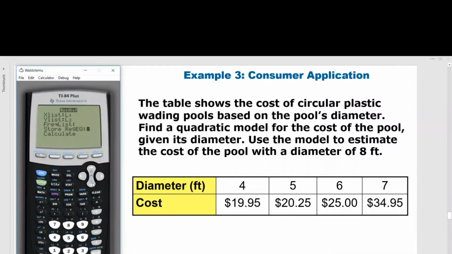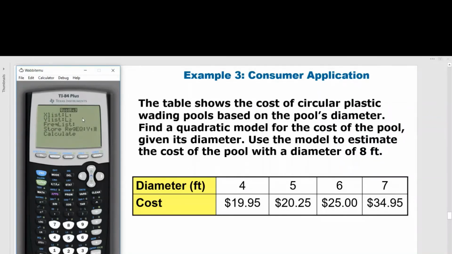One more thing that I want to do is this store. And I want to go ahead and store this. I'm going to go to this button here that says Vars, it's variables. Okay, and I'm going to choose the Y-Vars, and I'm going to put it in a function because I want this to be a function. It's a quadratic function, and I'm going to choose it to be Y1, enter.